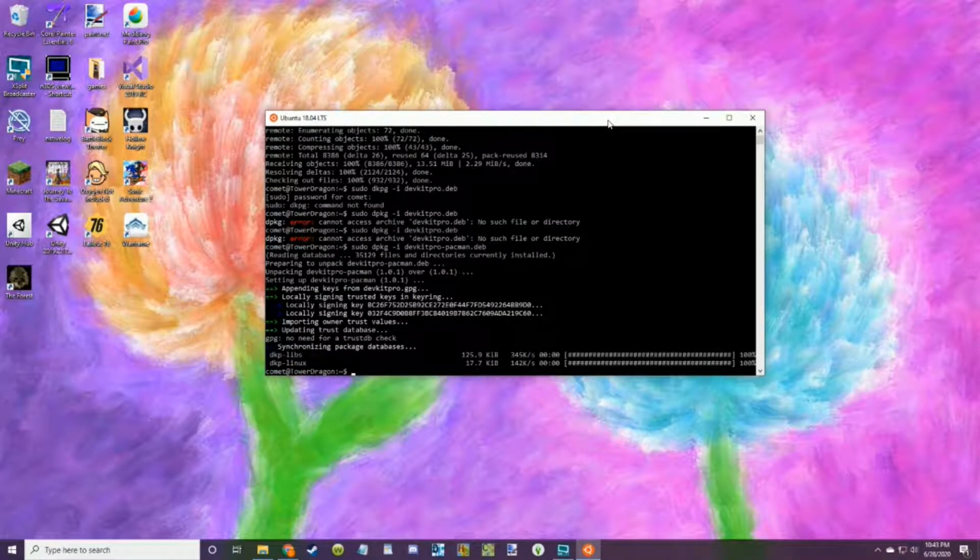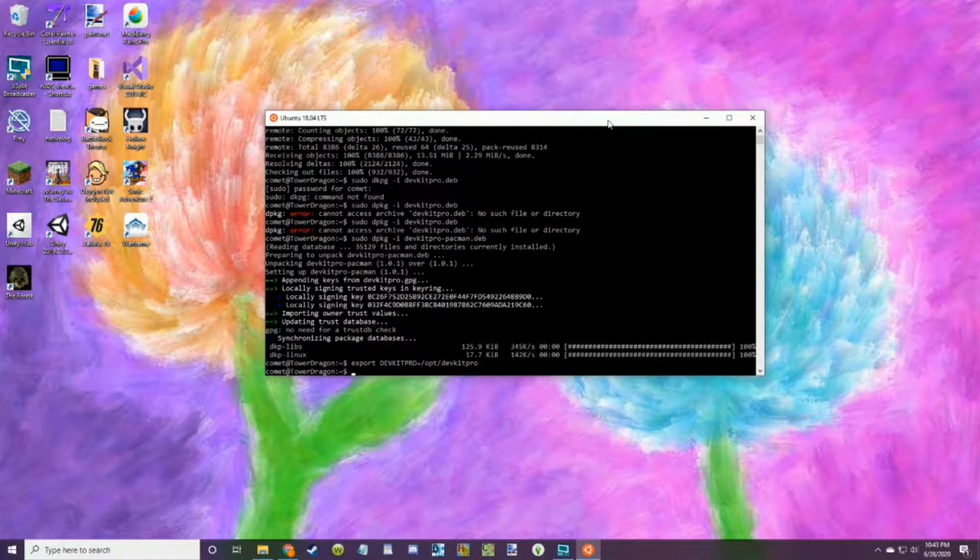All right, now you're just going to set up all the paths. You're going to do export DEVKITPRO=/opt/devkitpro. Then you're going to do export DEVKITARM=$DEVKITPRO/devkitARM.